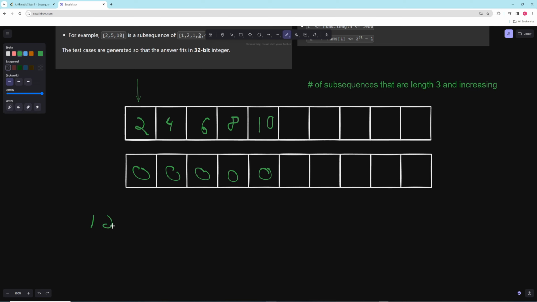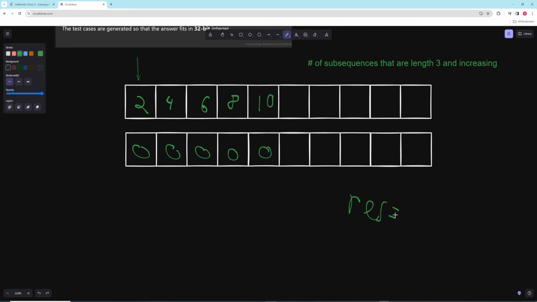Let's say one of them was 1, 2. One of them was 4, 0, 2, negative 2, 2. And we are on 6. We can do the same thing. If 6 is bigger than 2, we can take whatever subsequences were in 2 and just add a 6 on the end. So we can take that number, get it, and store it. And we'll have a result variable as well. So let's have a result variable.